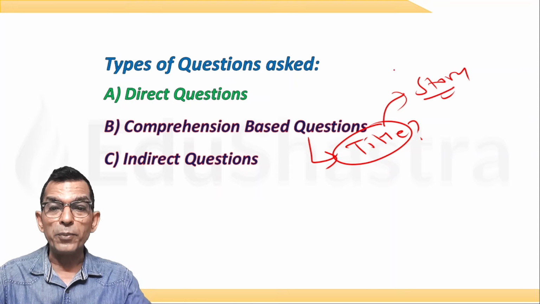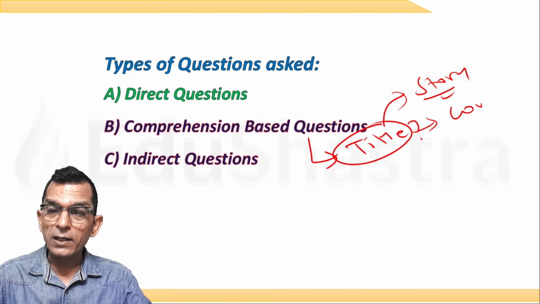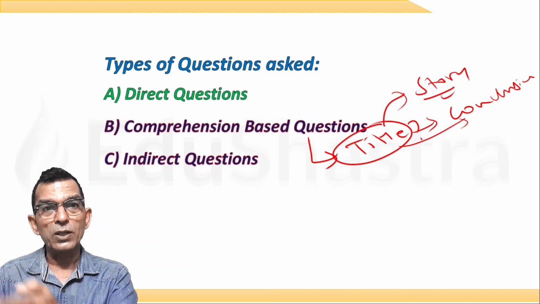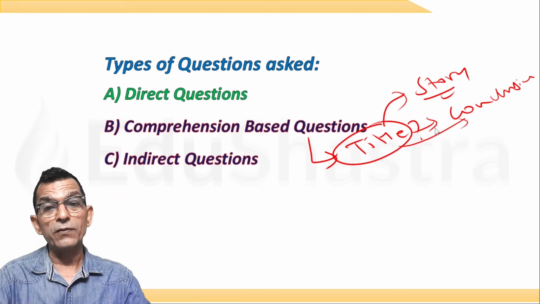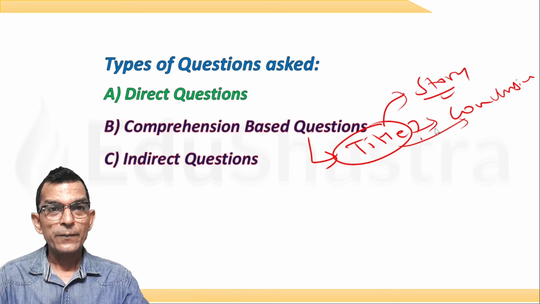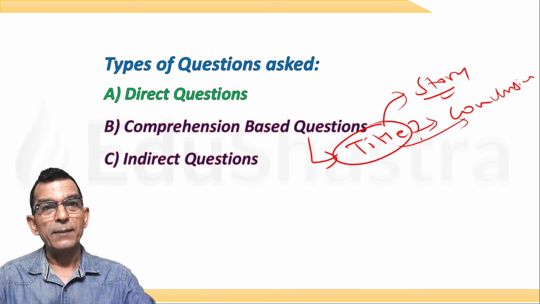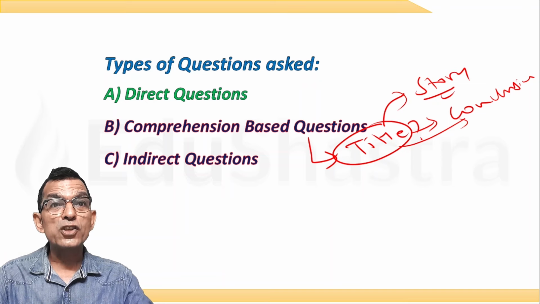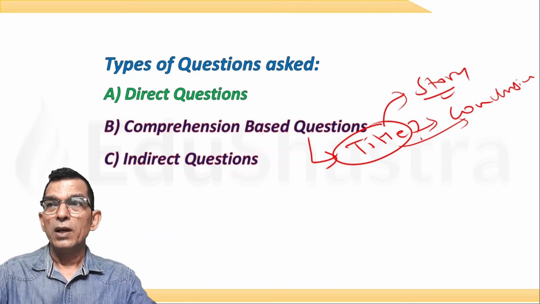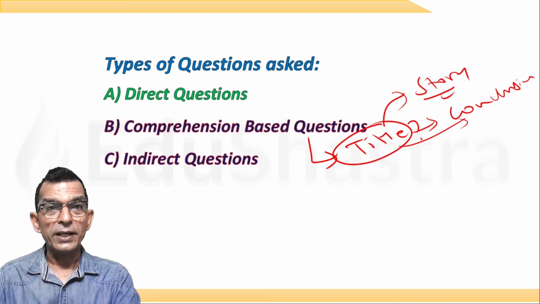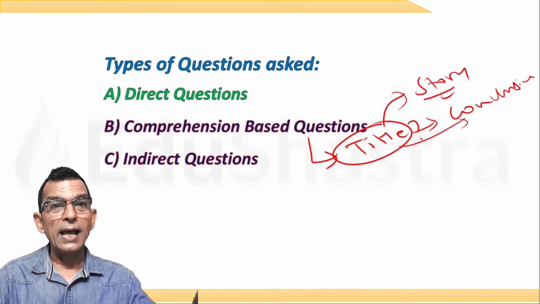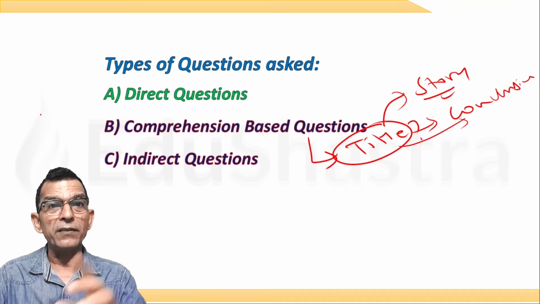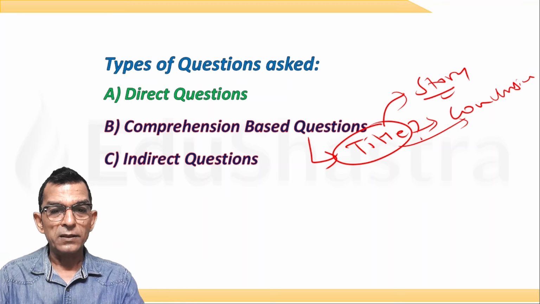So it's very important: if you understand the conclusion of the passage, then the title will be limited to the conclusion only. So from the conclusion itself, you can find out the title. In the previous example I gave you about realistic art and abstract art, if I ask you which title would you choose: abstract art requires more creativity, or realistic art is not that creative? Which one would you choose as the answer?